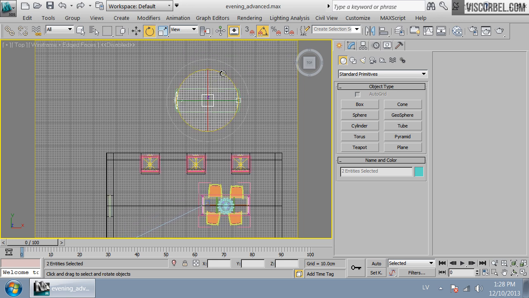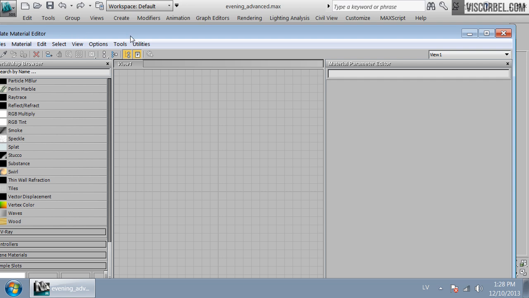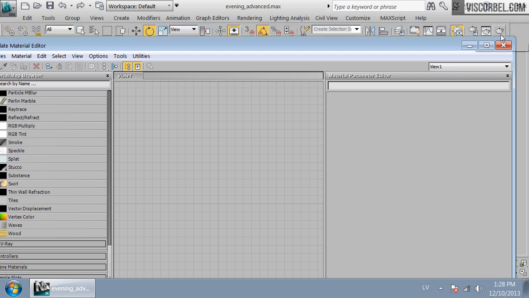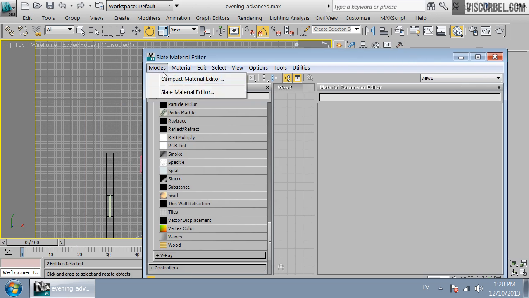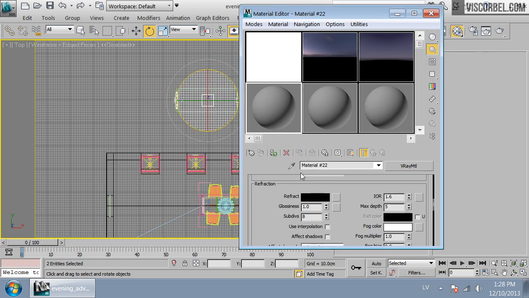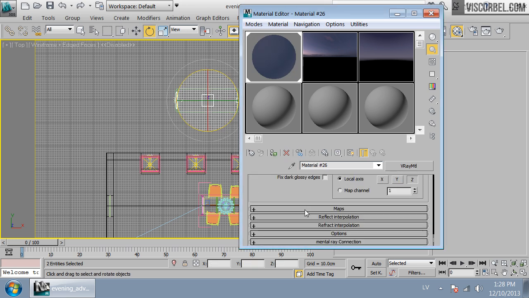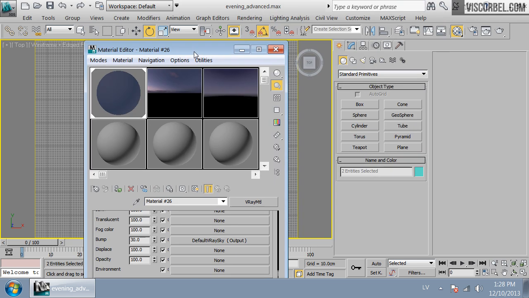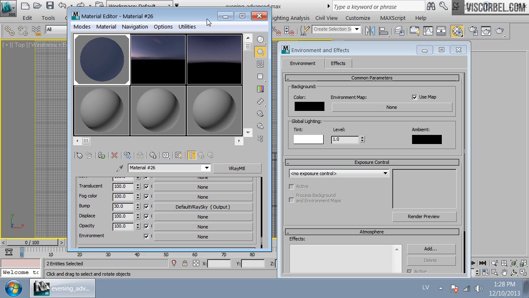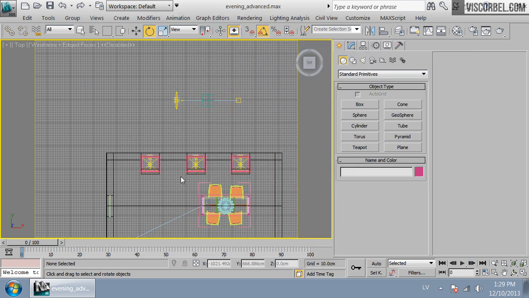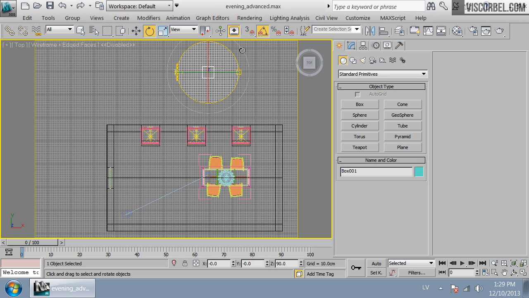Okay, so we want to open the material editor. I want to switch to compact editor and pick the material from this box. And since I use that sky in my bump slot, I'm just gonna go to rendering, environment, and set it up right here. Okay, that's good for now. And let's rotate it so the sun points towards the windows, or something like that, and see how it looks.